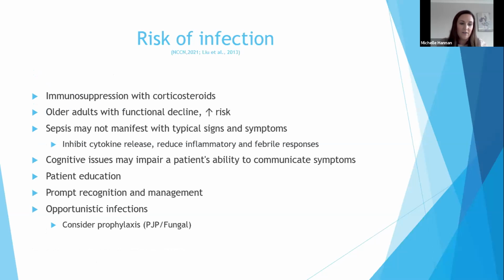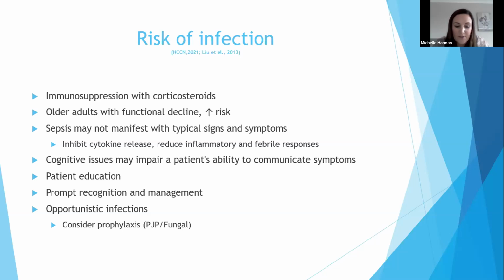So the risk of infection. Patients taking steroids are at an increased risk of infection, because steroids have an immunosuppressant effect. So older adults with functional decline are particularly at an increased risk. The potential for sepsis events may not typically manifest as normal, typical signs and symptoms of infection. So we need to be aware that this can be a consequence of aging, but also the effect of steroids on the body system. They inhibit cytokine release and they reduce inflammation and febrile episodes.